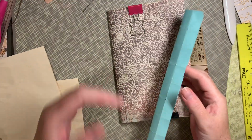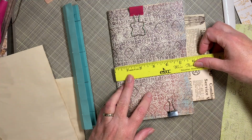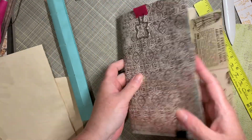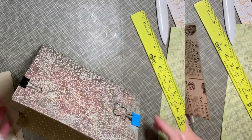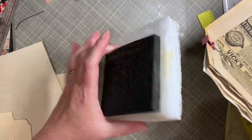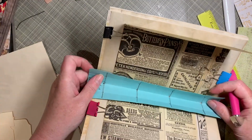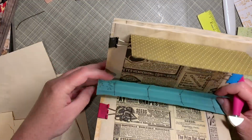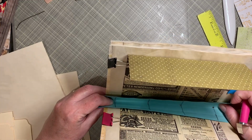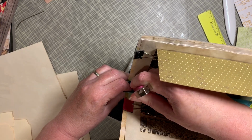I have a couple templates over here. So I prefer to do an 8.5 by 5 3/4, 5.5 journal size. So I have a template I use over and over. I've done smaller ones, but this is just my preference. So what I use is a brad setter to poke my holes, and then I use this that came in a nightstand we purchased. I'm like, ooh, looky there, that is going to be for me. And then I'm gonna try to keep this in frame. So I already have measured holes.